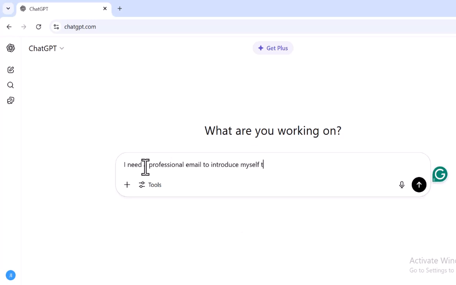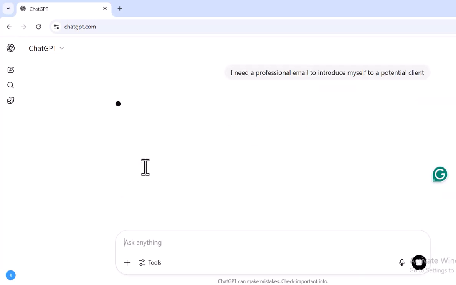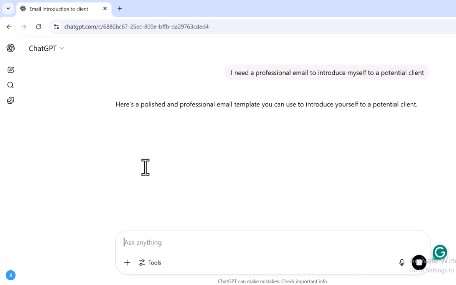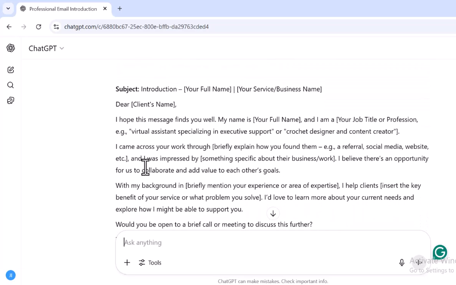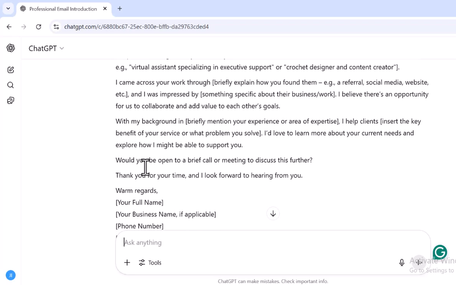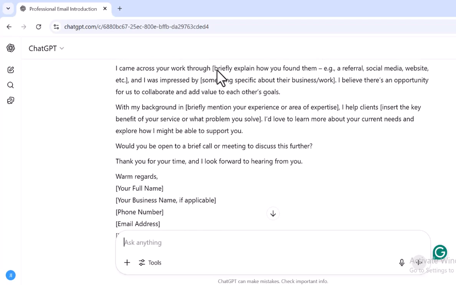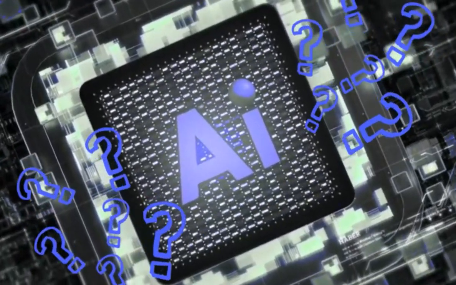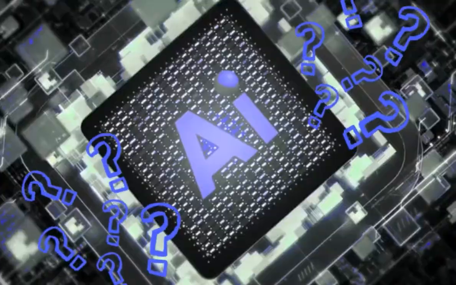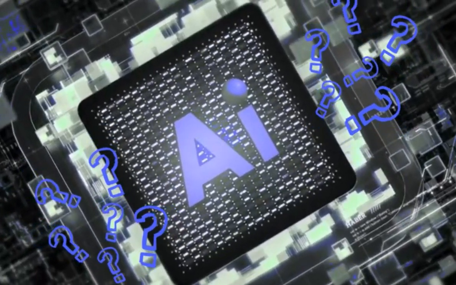Why is this so important? Because the quality of the output you get from generative AI is directly proportional to the quality of your input. A vague prompt will give you a generic, often unhelpful answer, but a well crafted prompt will unlock AI's true potential, giving you precise, high quality, and useful content. AI isn't a mind reader, it's a brilliant but very literal assistant. It needs clear instructions to perform at its best.